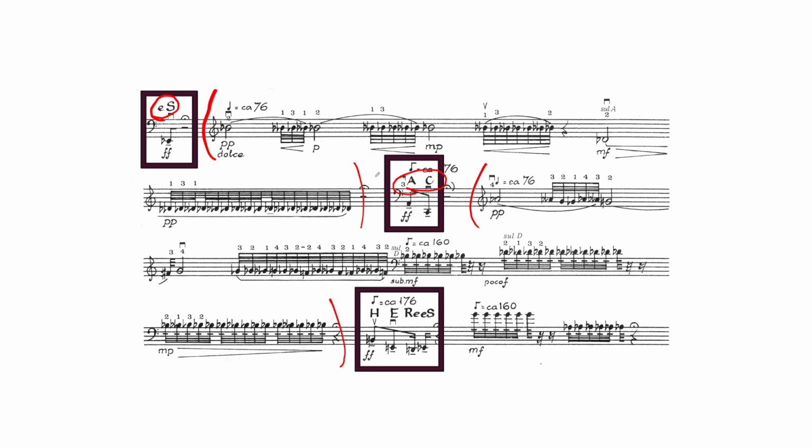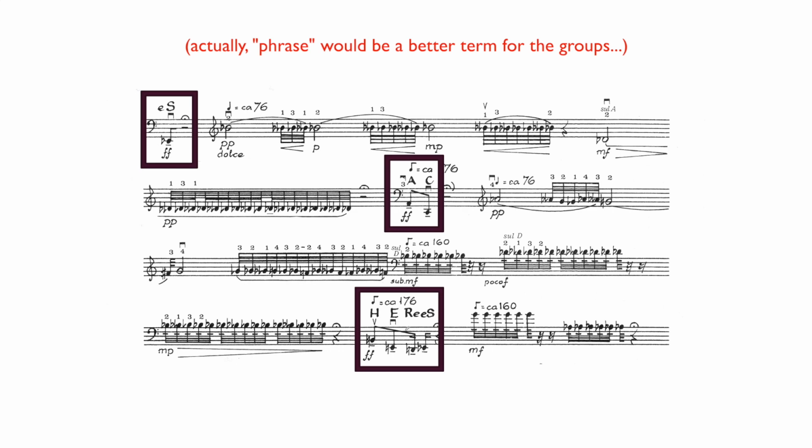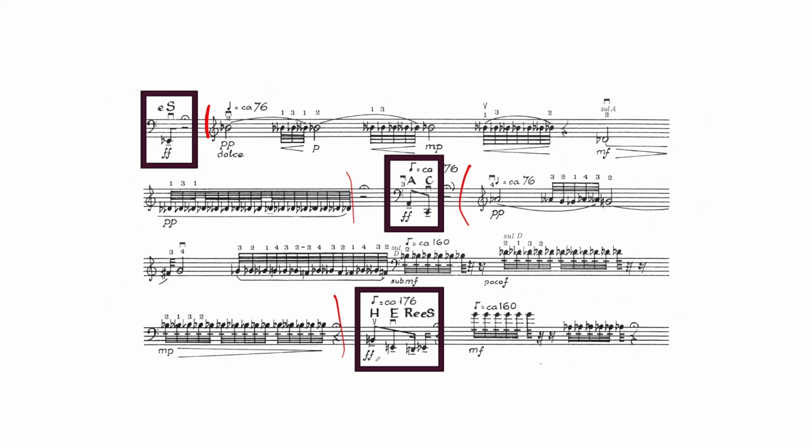Another thing we notice is that the number of notes in each section increases. First, we hear only one note, then a freely composed passage, and then we hear two notes, and then a freely composed passage, and then we hear four notes, then a freely composed passage, etc. And another thing we notice is that the number of notes in every phrase increases. In the first phrase, we have one note. In the second phrase, we have two notes. In the third phrase, we have four notes, etc.